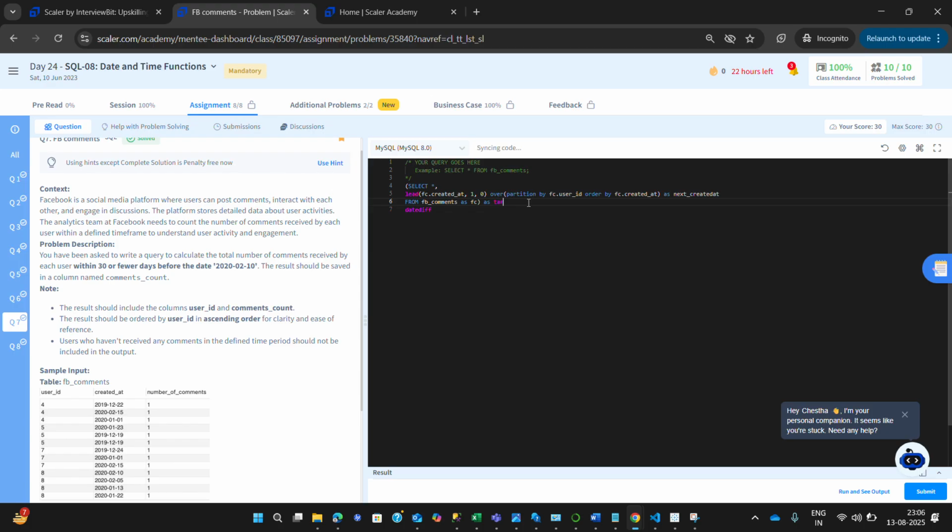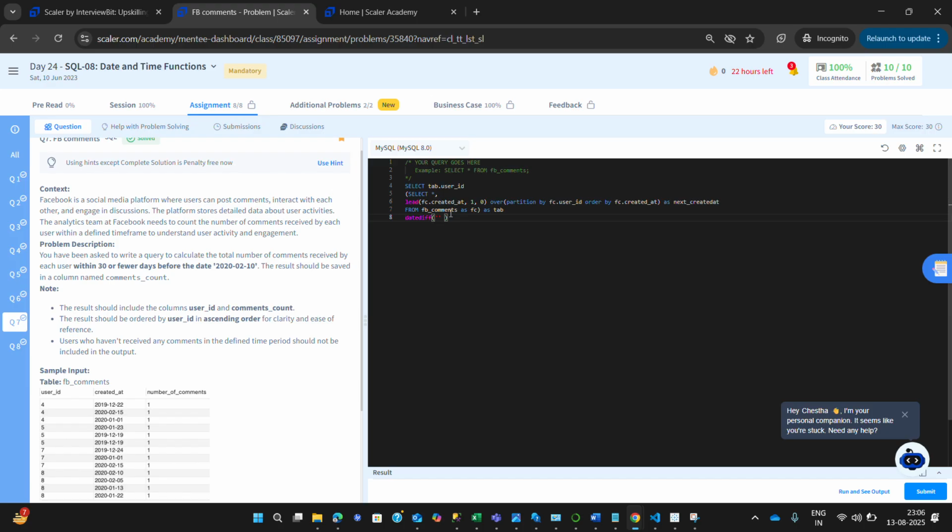Let me alias this as tab, and then after this I'll write select tab dot user id. Yes, so we have to write where the date difference is within 30 or fewer days before the date.